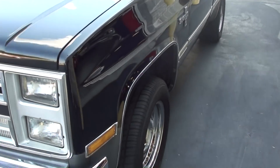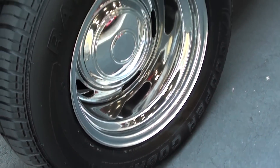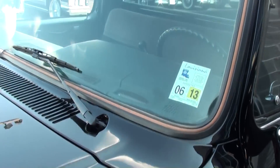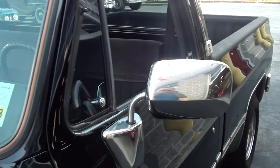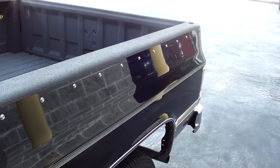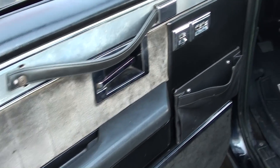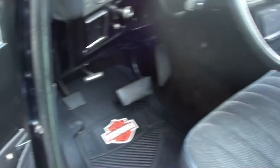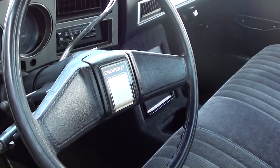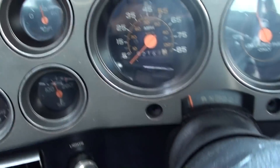You can see just how glossy that paint is, very nice. It is riding on some aftermarket wheels with some Cooper Cobra tires on there. You can see your Silverado badges right here on the fender, and of course the glass looks good, nice big chrome mirrors, and just a really straight truck. Inside, it has the original door panels, power windows and locks, and a really nice cloth bench seat. It does have the tilt column with intermittent wipers.